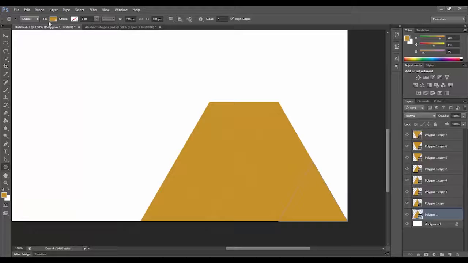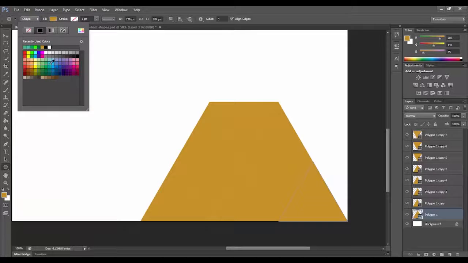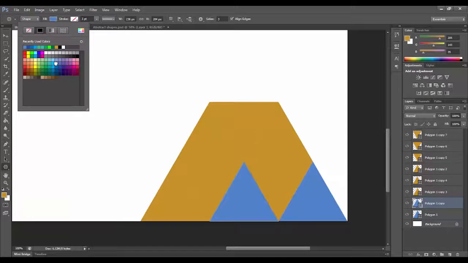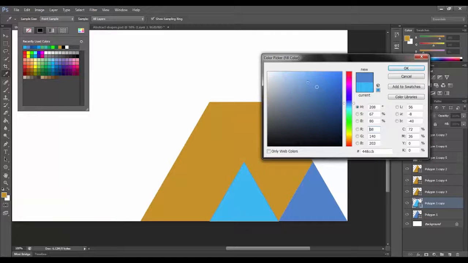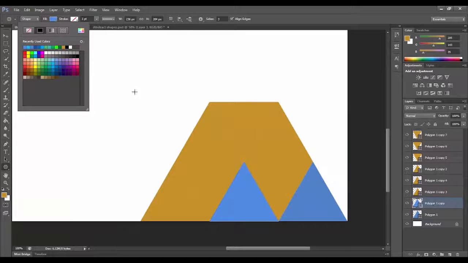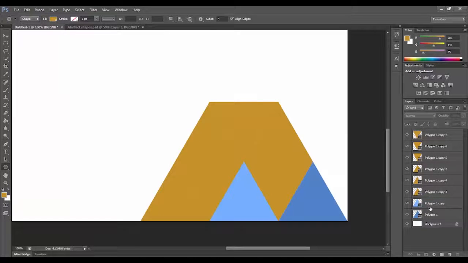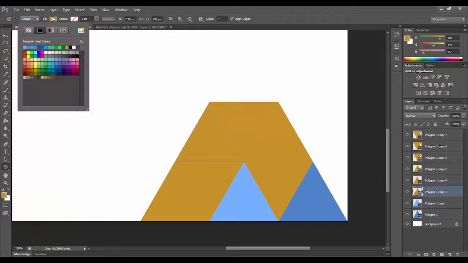tool, go ahead and change your fill colors. I'm probably going to use blue on this one. So let's go ahead and start off with a rather dark one. Okay, let's go to the next one. Create something similar to it. It's not the same color. That's pretty similar. Okay, let's go ahead and go to white. There you go.